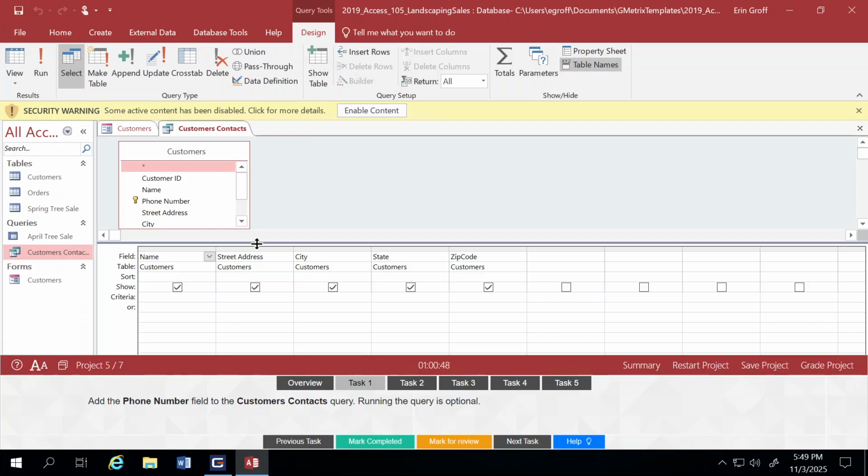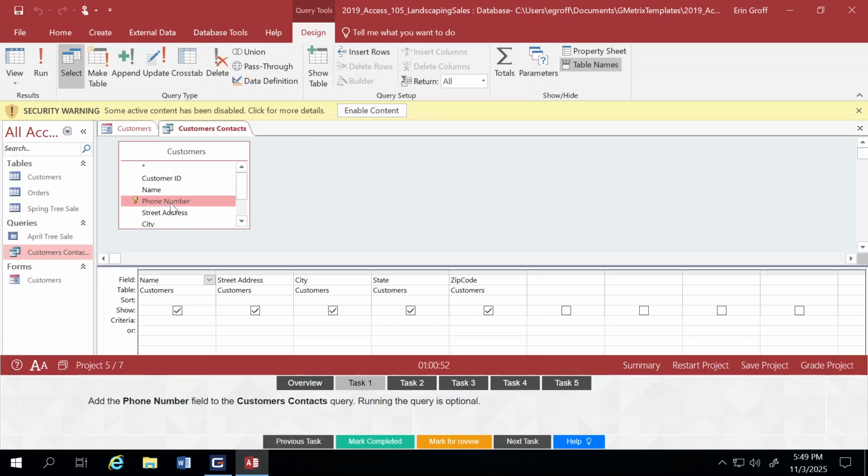I might have to drag this down as well. I'm going to double click phone number to bring this down to my design pane at the bottom. And I'm going to save that change. I can mark that as completed and move to task 2.